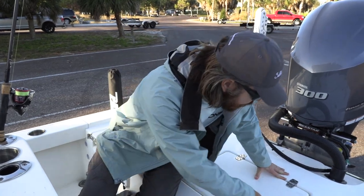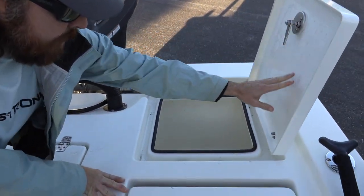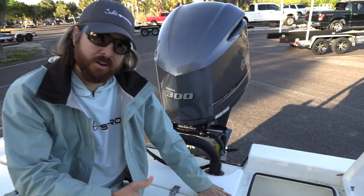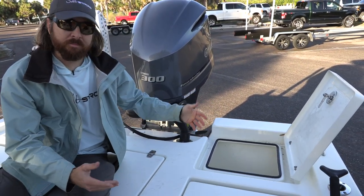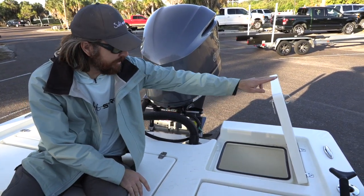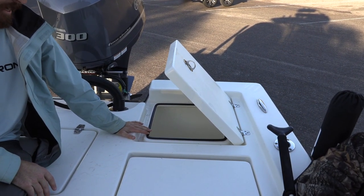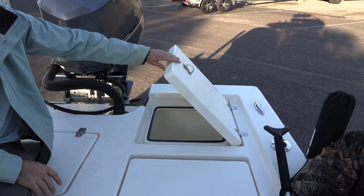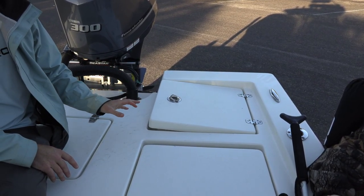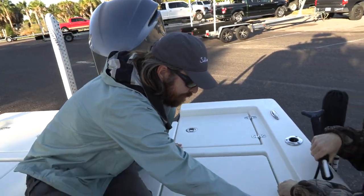We had an option to do another live well — this would actually be a third live well — but we didn't do it, wanting more storage instead. This is where I keep the cast net. There's a drain on there — throw the net, put the bait in here, done. Very handy. These latches are awesome as well — a lot of little small things. They won't slam and scare off fish. How many times have we been messing with a latch and it totally slams? These latches gently close once you get right around there. No more slamming, no more messed up fingers.